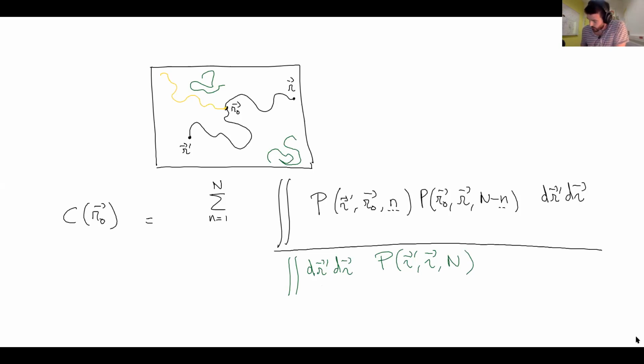We can do a final check. What do I want to ensure? Mass conservation tells me that if I now integrate, it's a triple integral, over all possible points, what should I get? I have a concentration profile in my box, but I integrate over all possible points in the box. What should I get at the end? It's a monomeric concentration profile. We should obtain N. Yes, this is the normalization we should expect. So this is mass conservation.